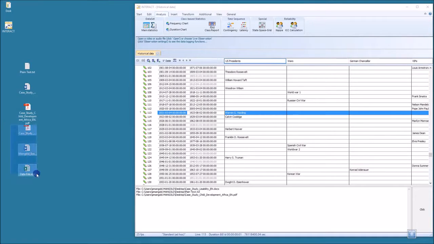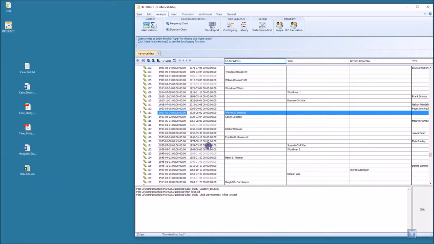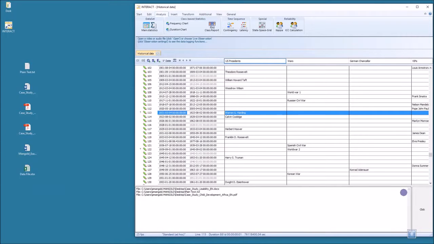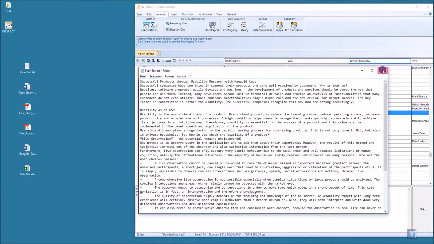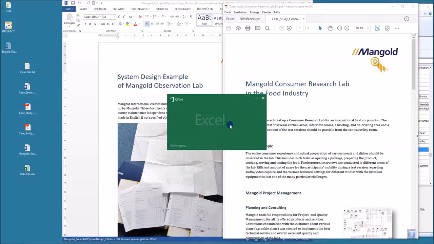Let me drag and drop somewhere else. Sorry, I dropped it as a file. Doesn't make sense. So drop it here. Now, when you make a click here on that field, then you see all this information is immediately open. And when I make a click on that field, all those files are opened as well.